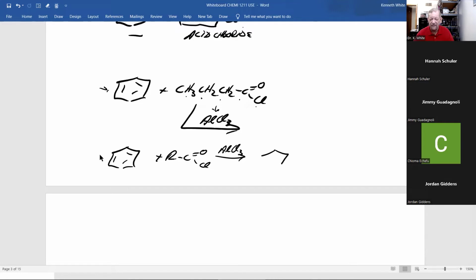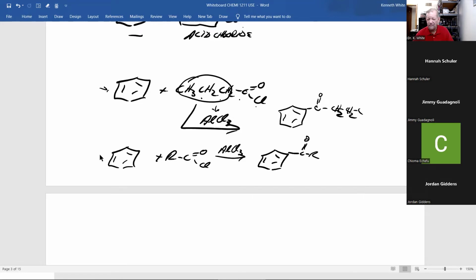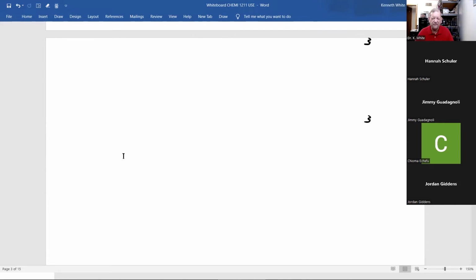And what do you get? An aromatic ketone. Don't forget to put the lines or circle inside that ring. Otherwise, that's cyclohexane, which is wrong. And now, what's my R group? These 3 carbons. So I'm going to have my benzene ring, carbonyl, which is this right here, then my 3 carbons. And there you go. Oh, let me show you one more.